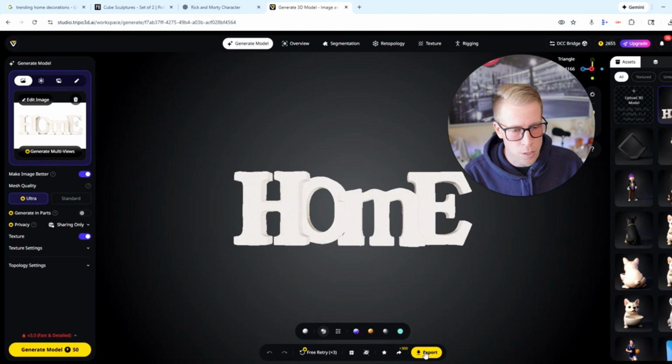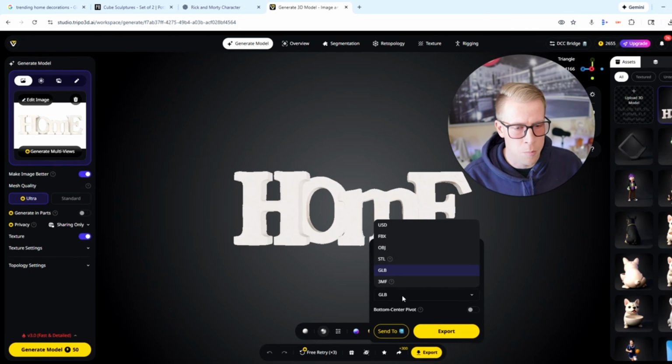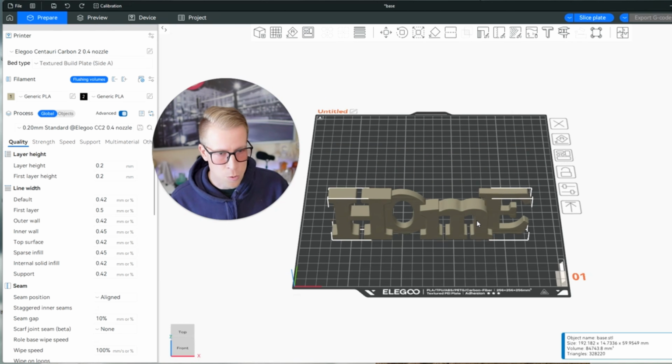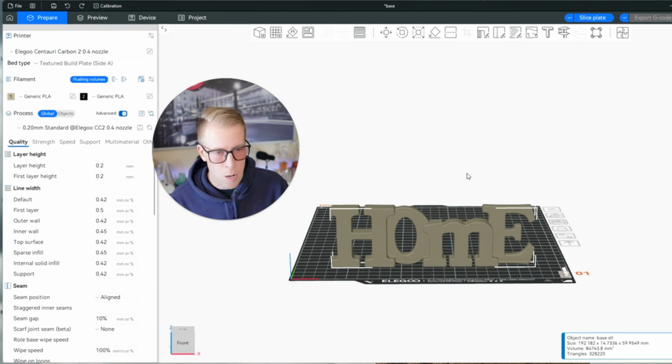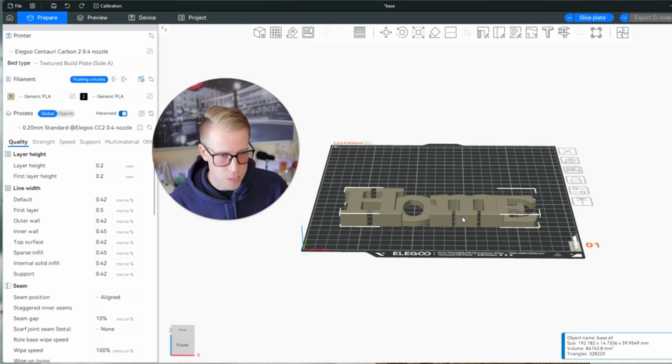So what we're gonna do next is export this as an STL file. What I wanna do is multicolor 3D printing on this, but I'm just gonna save it as the single color STL for now. All right, so next I'm going to import this into the slicer. I'm gonna do a really cool trick with this one, guys, so pay attention. What I wanna do here is auto-orient this and face it down.